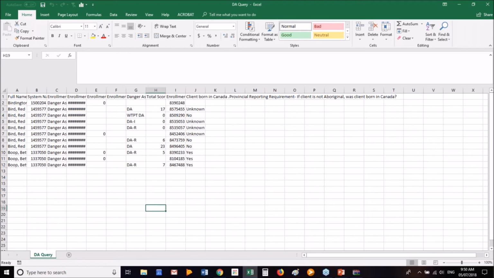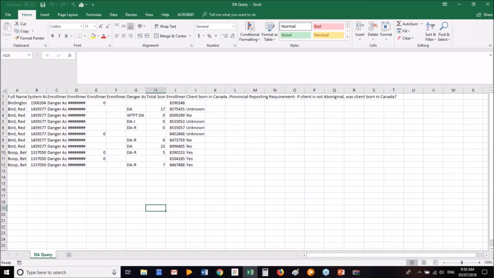Another thing is, if you're proficient in Excel, you might have information that you want to pull out of Outcome Tracker, but it's just a one-time thing. You don't think you'll ever need this particular data point again, and it might take you a little while to create the report in Outcome Tracker. In that case, it might be worth just exporting a query to Excel and doing the data analysis in Excel, because Excel is faster and more responsive.